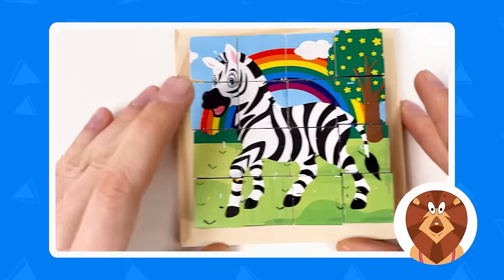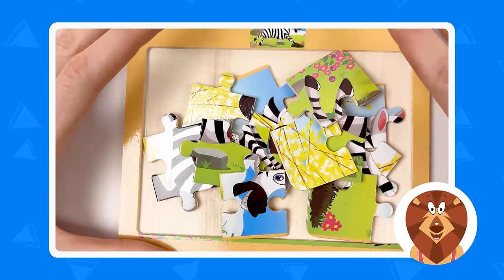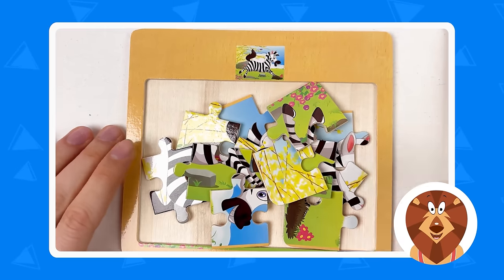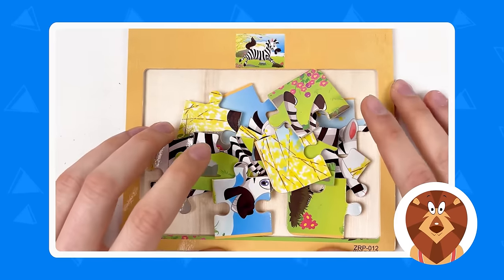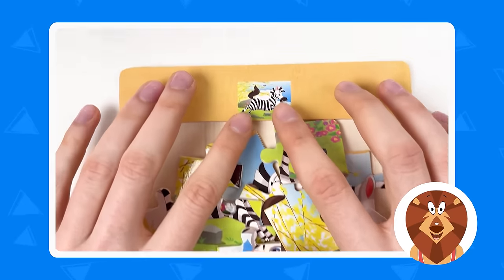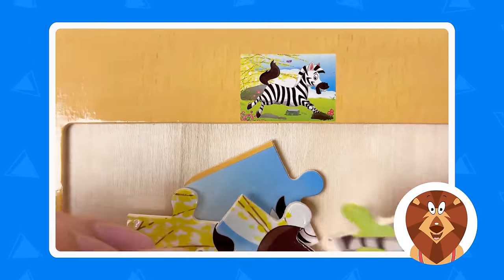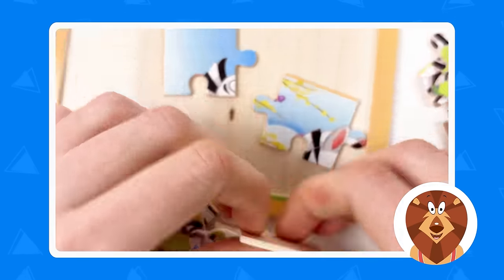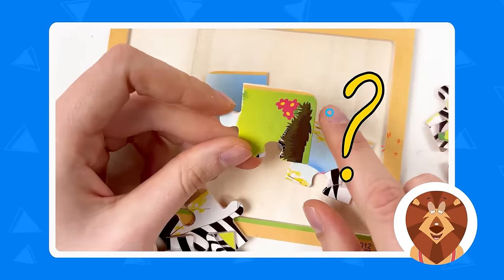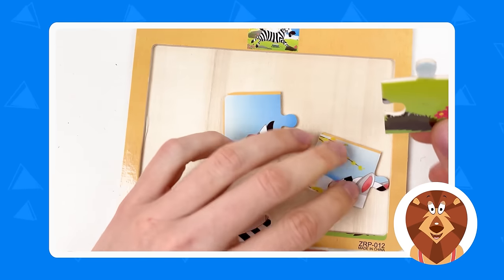So let's place it away and start with a baby zebra, right? So we have a lot of puzzle pieces here. And we need to combine them together to get this image here. So we have here the picture of the baby zebra. So maybe what we should do is start with the corner pieces. So we need to find the corner pieces. Is this a corner piece? Can you look at this? Yes, it has two sides that connect together. So it's a corner piece.